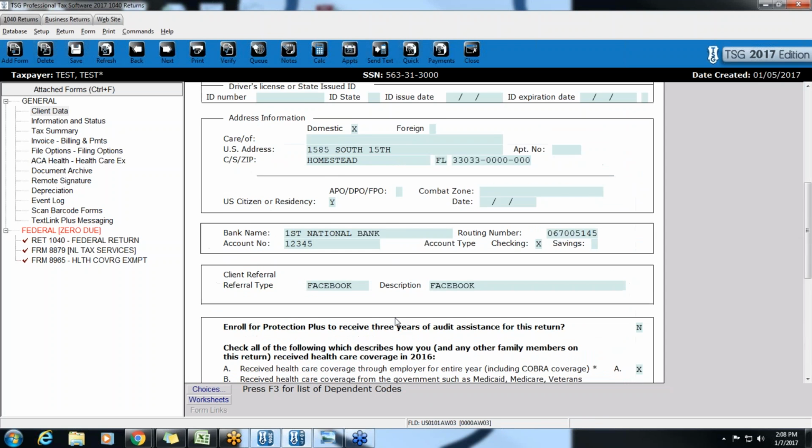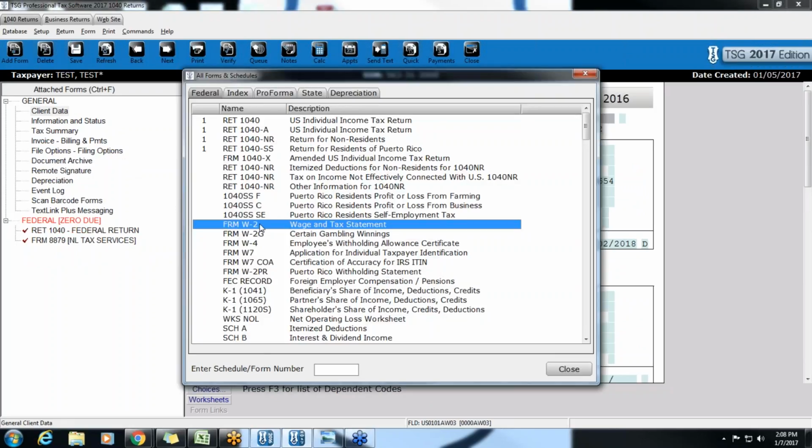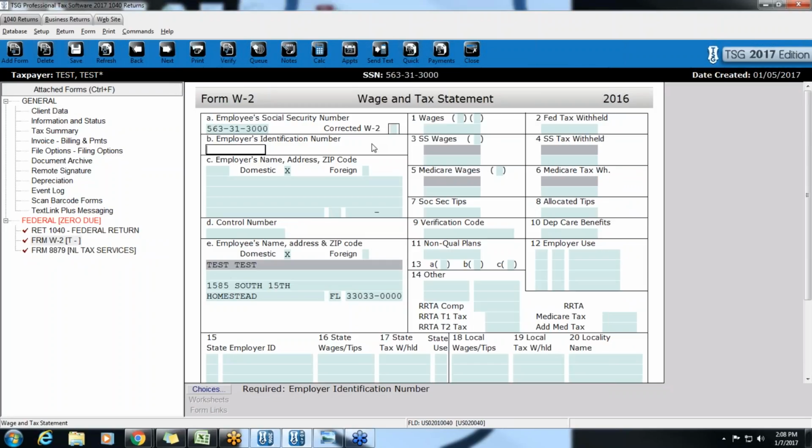Okay, now you've entered the basic information for the client. Now you need to go ahead and enter what type of income this person has. So you will go under add form. When you go to add form, it automatically gets calculated or updated to the W-2. You select inside of it, and it will populate the W-2. So here you will enter the information. Again, I'm just making up some numbers here. I'm going to press enter. This database that we have has existing EIN numbers and information, so it's going to automatically populate.